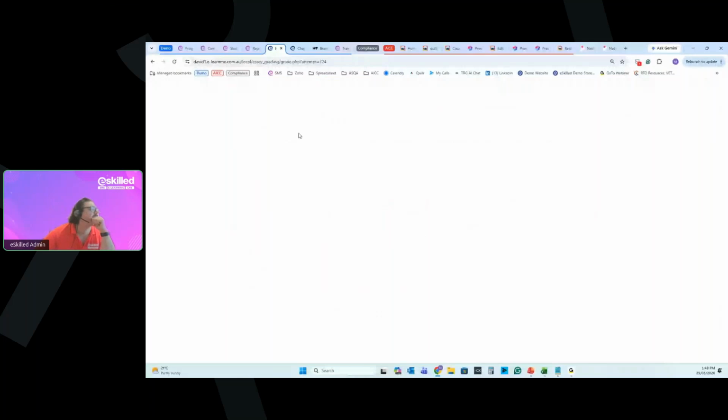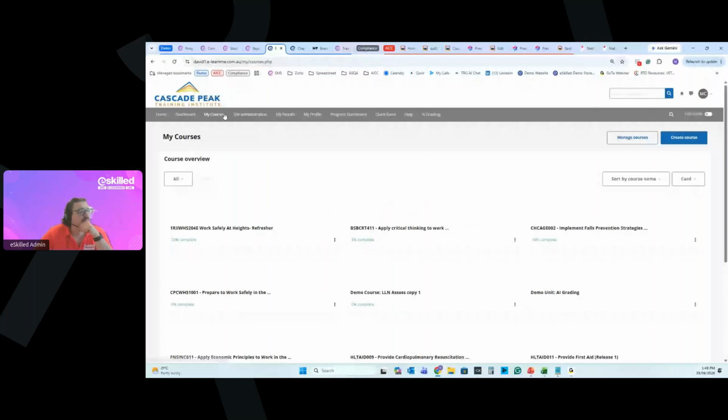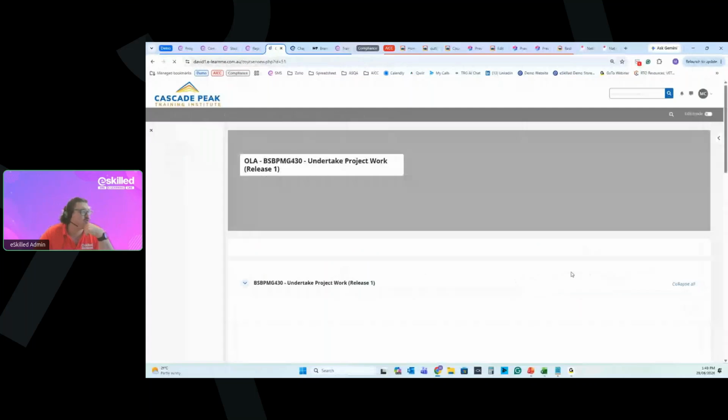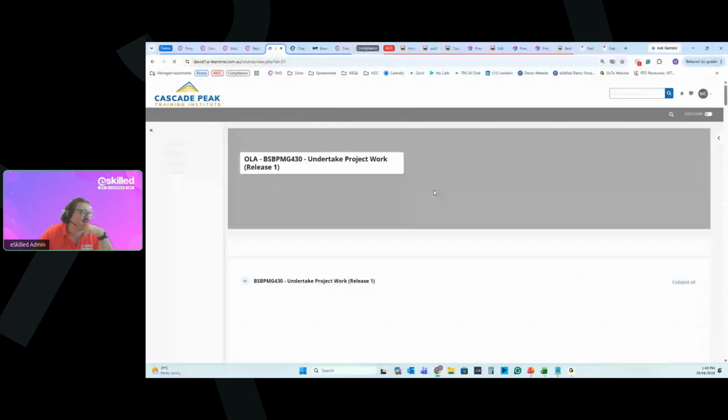So we have an LMS system built on top of Moodle, so you might be familiar with that. If you jump in, you can add in SCORMs, or you can add in LTI. You'll notice that we've got a couple of tests here.